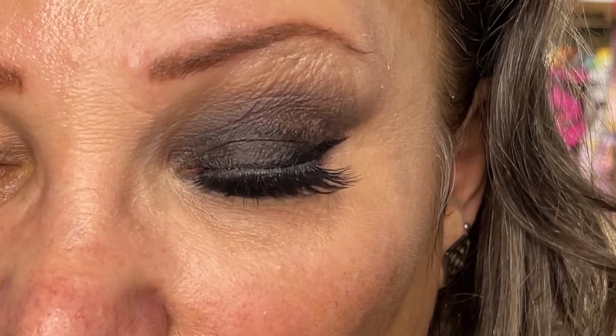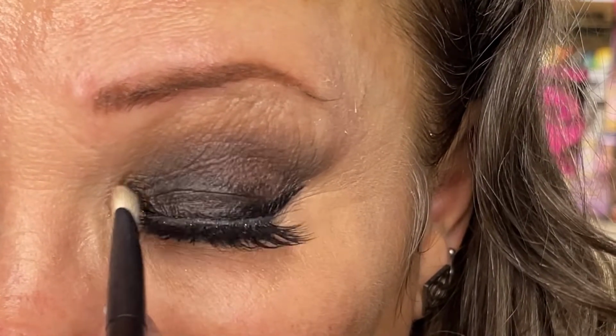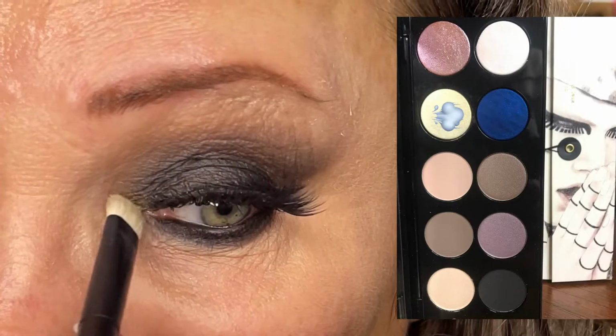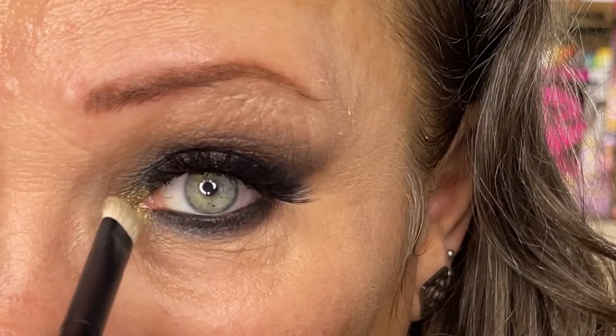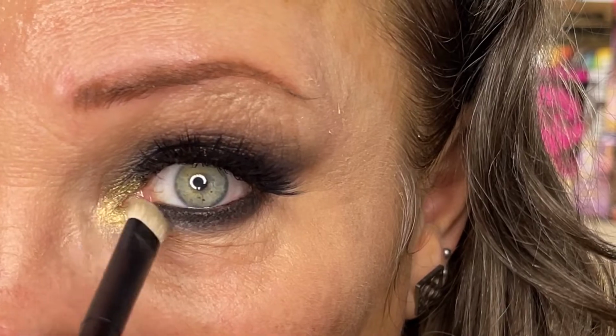I'm now gonna take my reference number 2 and put on some highlight to the inner corner. I'm using a very light golden color that's in the palette. Blending it into the colors. Now let's go on to the warmer version.